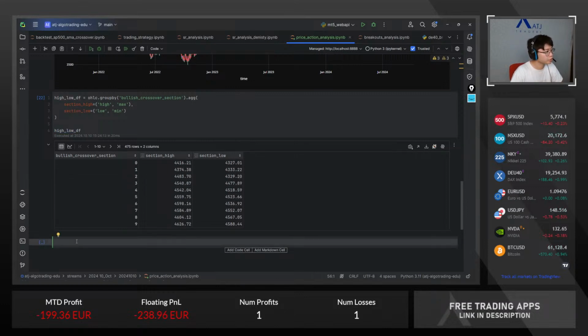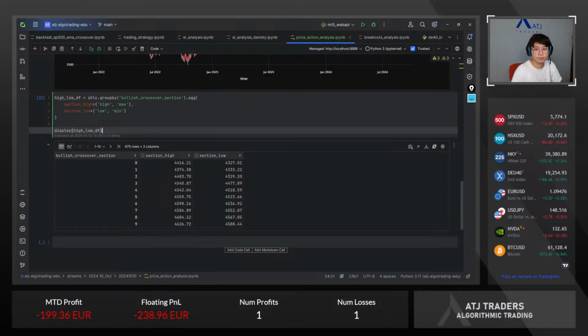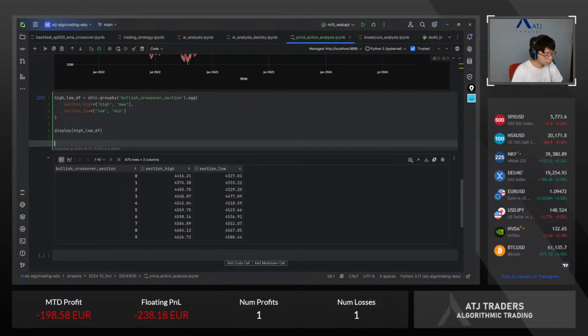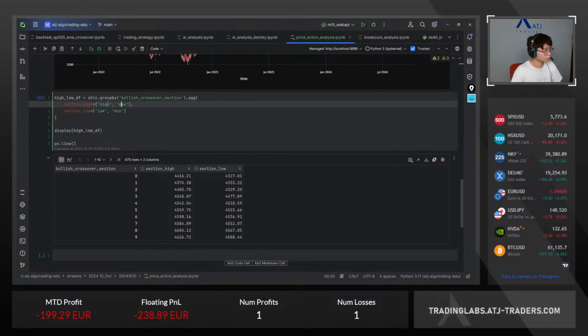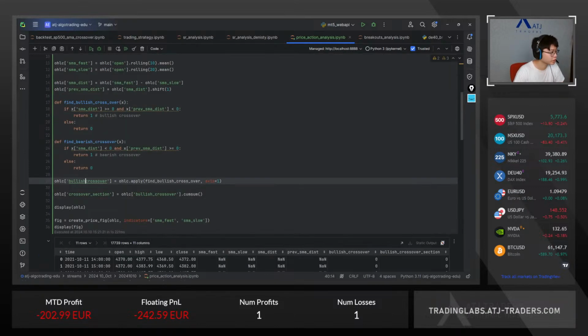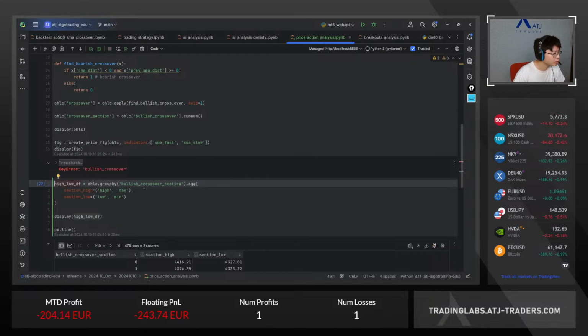Here I'm going to display this, and I'm also creating a line figure, px line, with the crossover section.